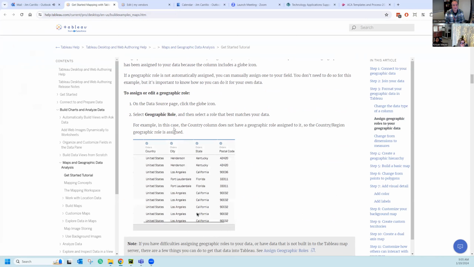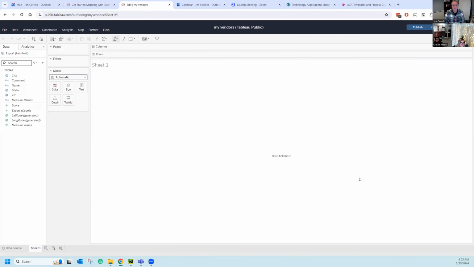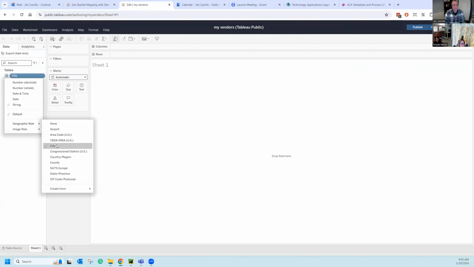Oh, okay, so now I'm going to go. It looks like I could have done that back in that other screen, but I remember on last Friday when I was testing this, I didn't understand how to get to that data. So on the left-hand side, I saw that little globe as well. And so if I click on there, I was able to do that as well.